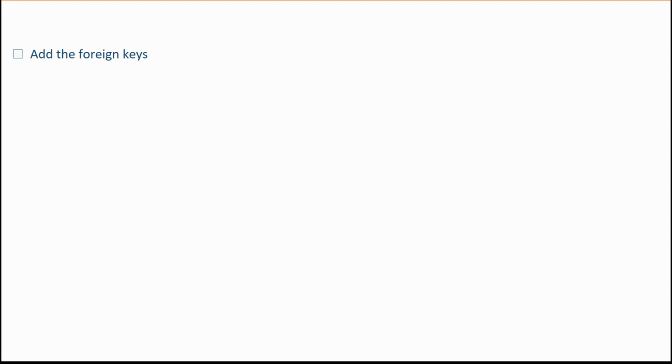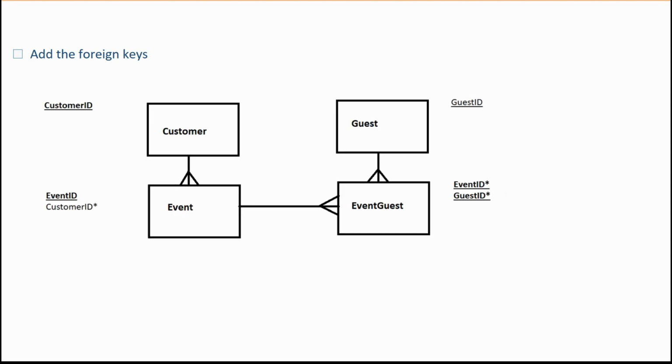We're now going to add the foreign keys to the ERD. Again, if we just follow this process, we need to look at wherever we've got a many side of a relationship. So if we just look at between customer and event at the minute, we know that a customer can book many events. So there's the many side of the relationship. What we need to do is go to the one side of the relationship, so that's customer, take the primary key and place a copy of it in event as a foreign key. So there we can see we've got customer ID and use the asterisk to indicate it's a foreign key.